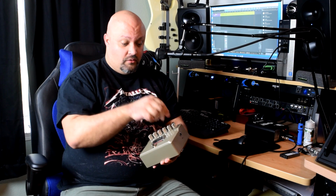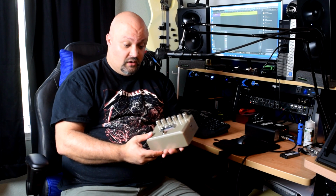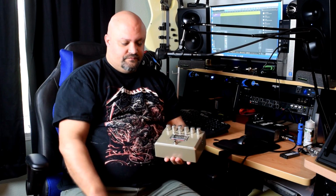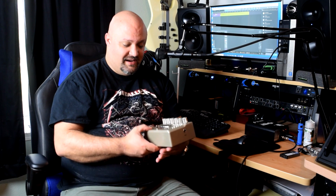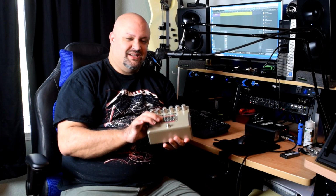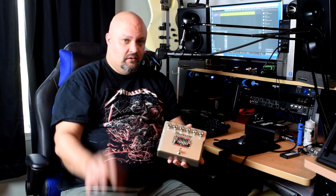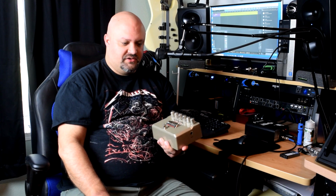The knobs are all really, really tight and turn really well. The switch has the momentary style switch on it, so that's not going to wear out anytime soon. Overall it is built extremely well, and as I'm looking at it a little bit closer, I'm realizing that it is actually an ECC 83 preamp tube on the inside of this thing, not a 12AX7, though they are virtually very, very similar anyway, if not the same thing.